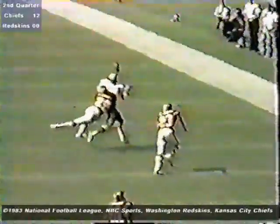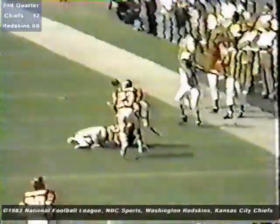Pass is juggled. It's intercepted. Kansas City has the ball. Giaquinto juggled it, and then coming over the top was Lucius Smith, and he picked it up on the carom. You can't fault Joe Theismann for this one. He puts it right on the numbers. Giaquinto, usually a sure-handed receiver, juggles the ball up in the air. Smith with an outstanding interception. Good vision on the play, comes up with good timing. Kansas City is really making the big plays.